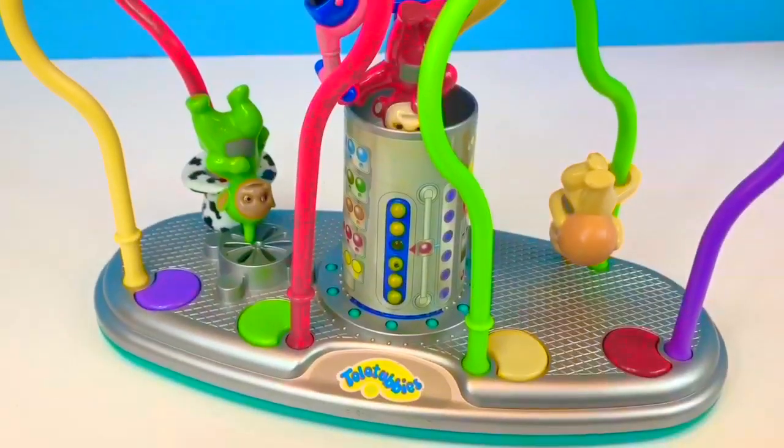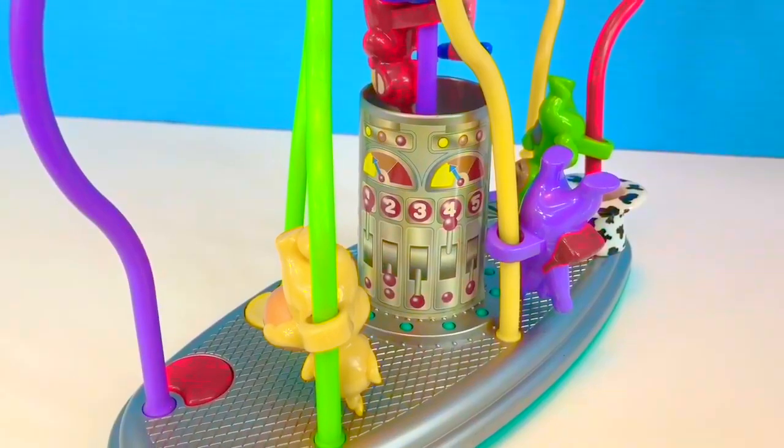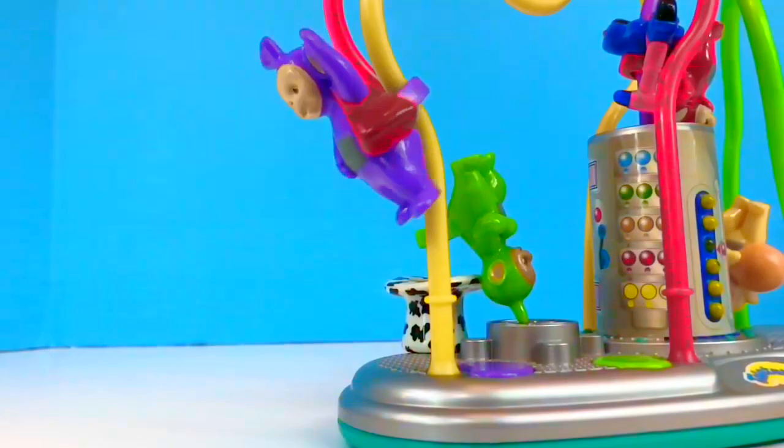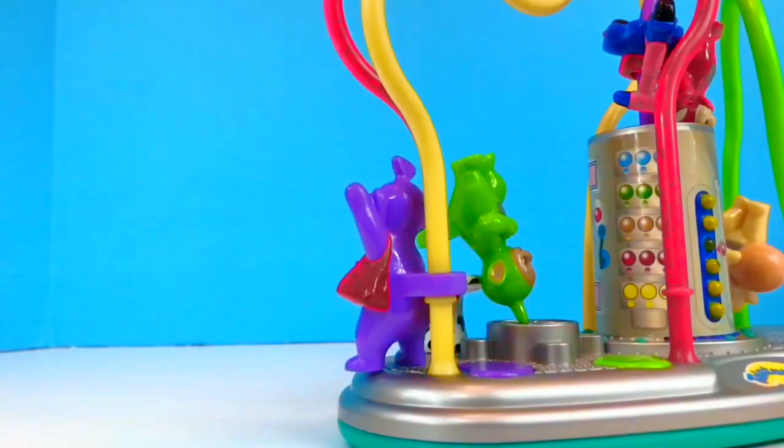This toy is from 1999, so it's over 20 years old. Stay tuned for more rare Teletubbies toys from our trunk.